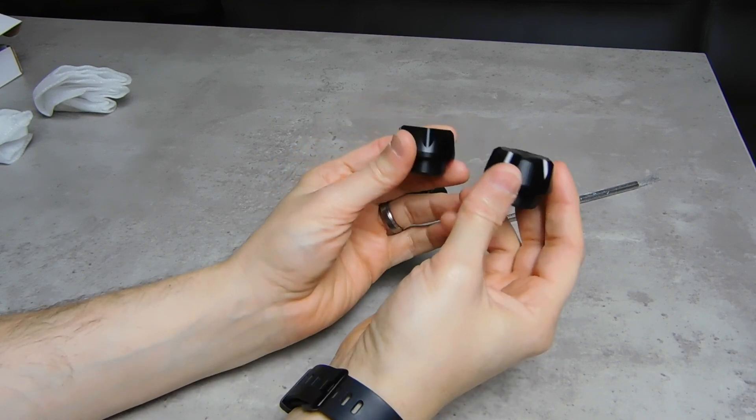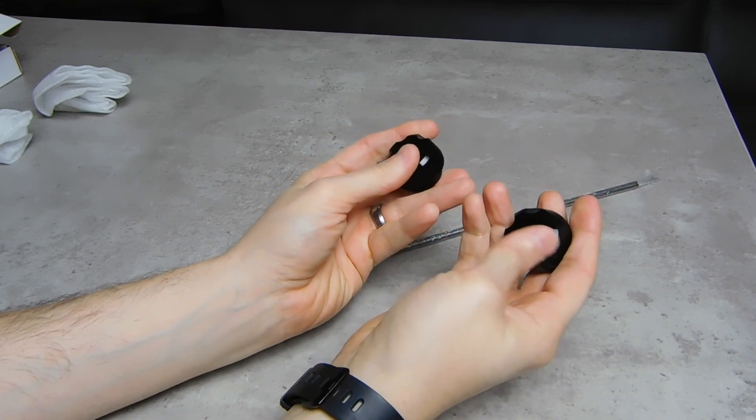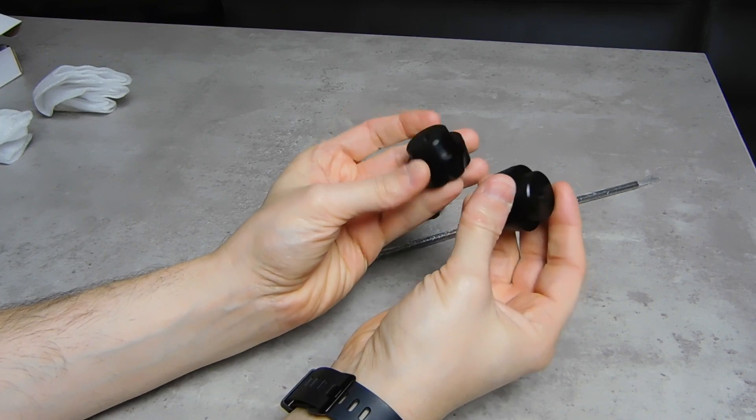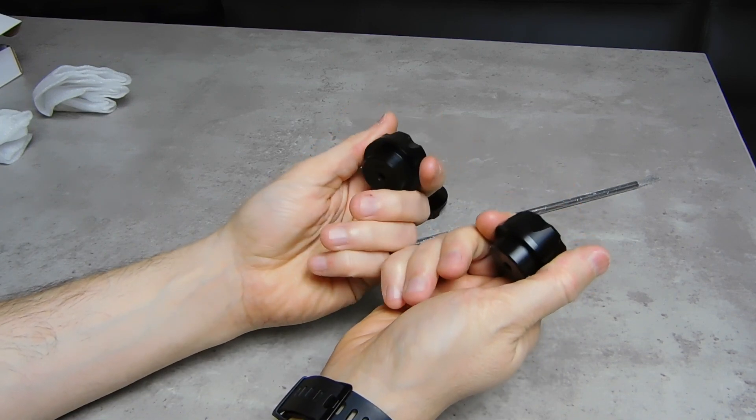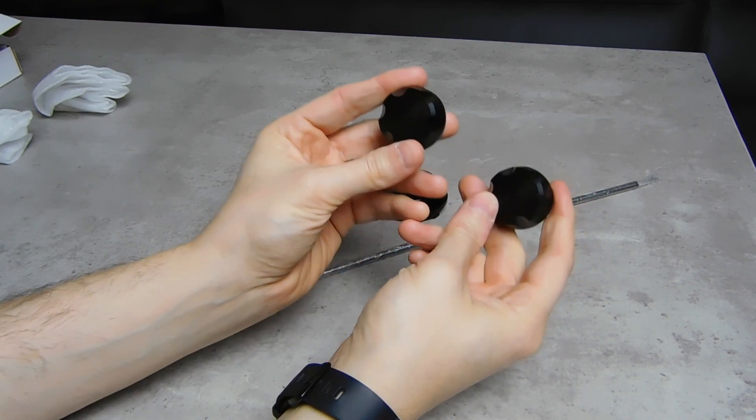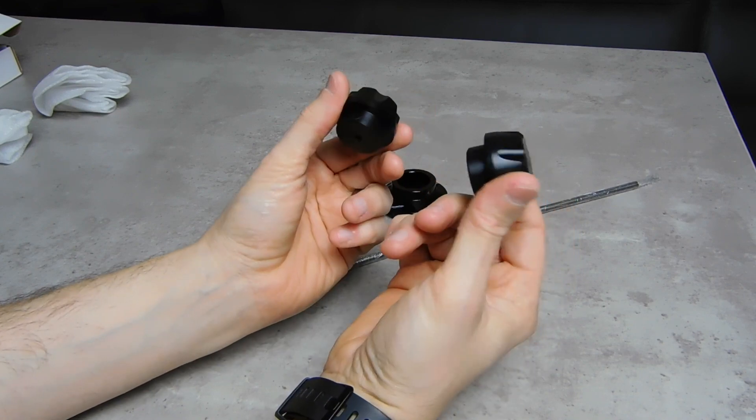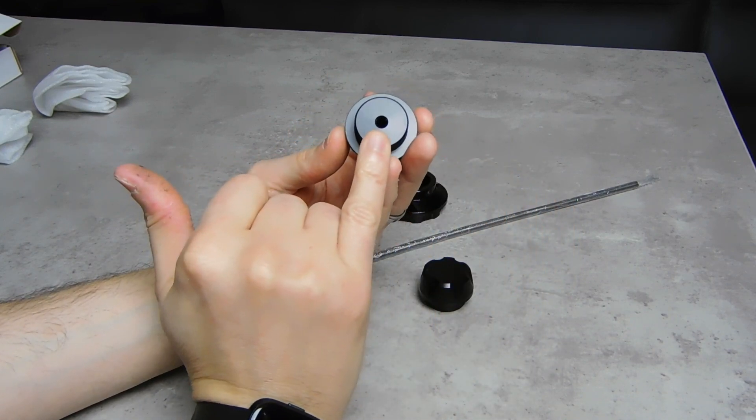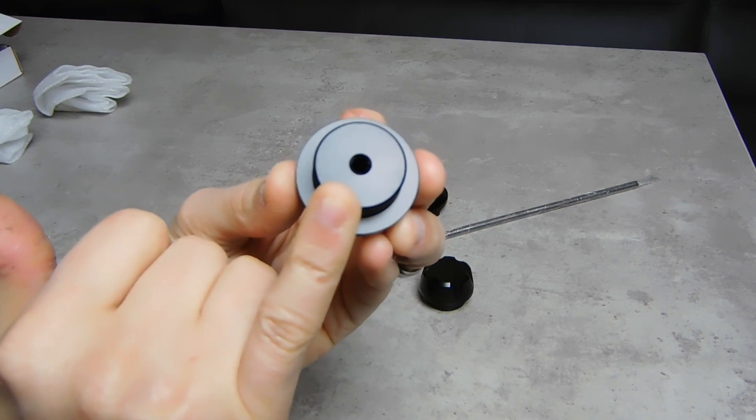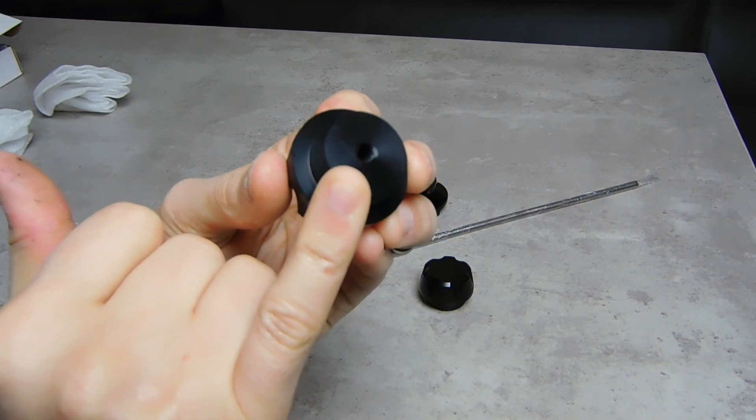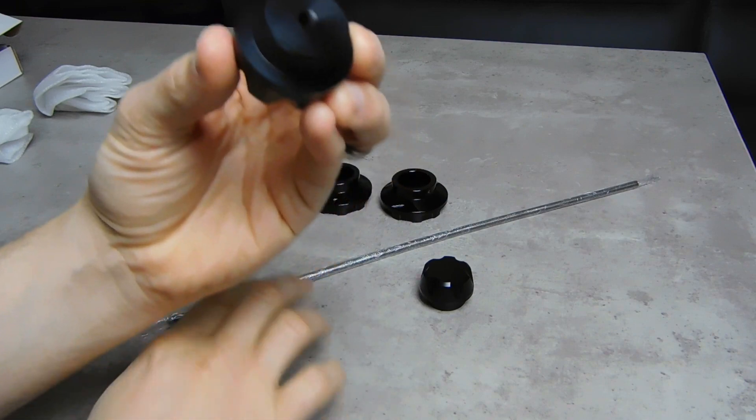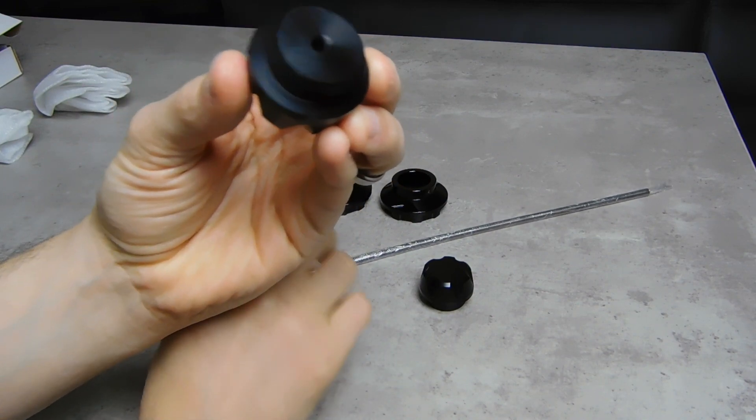These parts here are made from a type of plastic called delrin. It's very hard wearing, absorbs impact really well, very tough, very durable. Should protect your bike in the event of a spill. When you look at the back side of these, they have a thread inside, so they're pre-threaded for the bar.